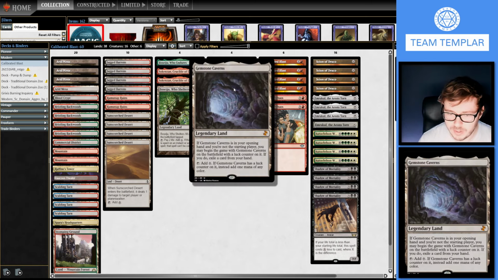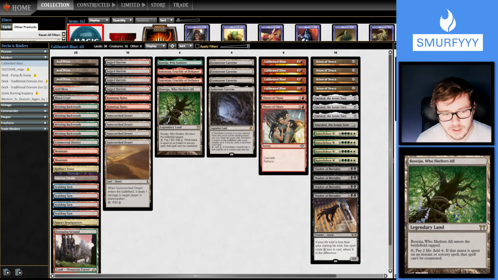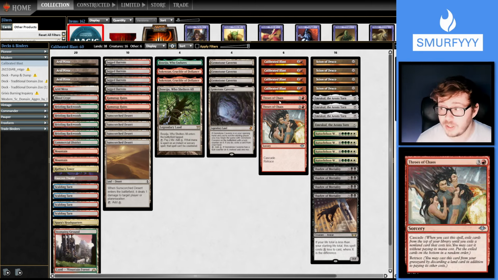We've got Gemstone Caverns in the deck. If your opponent does like a fetch and a shock or a little something like that, you play a Sun-Scorched Desert or whatever, you can literally get turn 2 kills. Turn 3 more realistic, as you'll see in the gameplay.